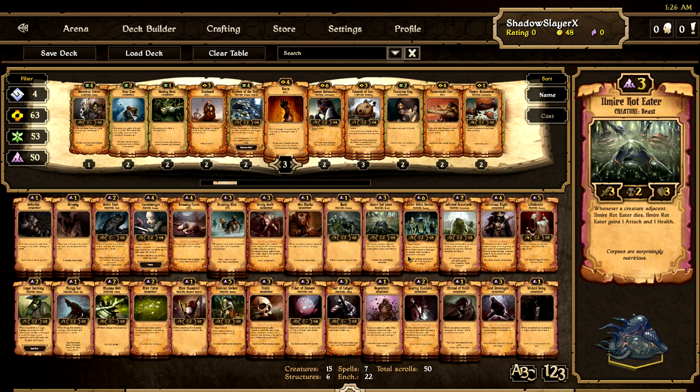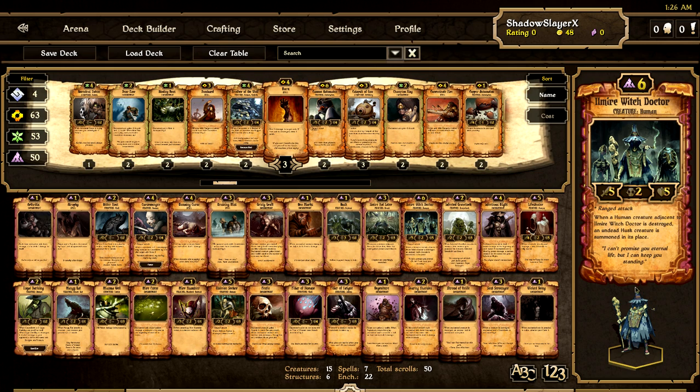It's crazy. The Ilmire Witch Doctor. Ranged attack. 5/2/5. That's awesome. But it costs 6, so it's a little pricier than... I guess it's the same as the Cannon Automaton. When human creature adjacent to Ilmire Witch Doctor is destroyed, an undead husk, there we go, is summoned in its place. This one I've seen at the very back, just surrounded by human creatures, and they're just dying, and then all these husks, and the guy would move the husks forward and then summon more humans behind it. It was pretty good, but he is susceptible to poison and a lot of spell damage, so.